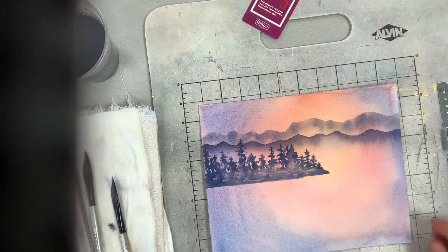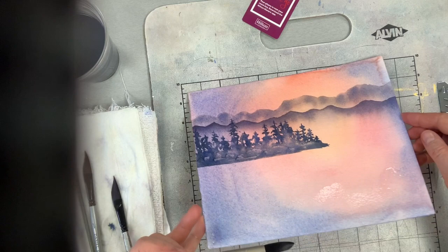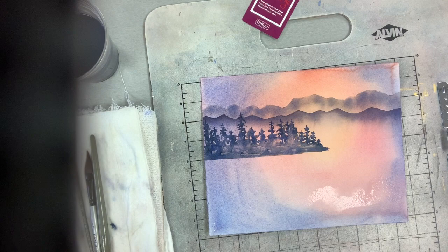Let's see here. So I'm just gonna put some color in, and I'm thinking kind of a rocky foreground here. And I'm not gonna go all the way over. I've decided I'm gonna leave myself a little bit of, it just disappears down there. And I'm gonna grab my brush and let's just start with the blue.